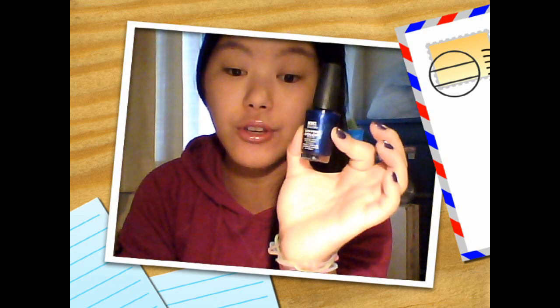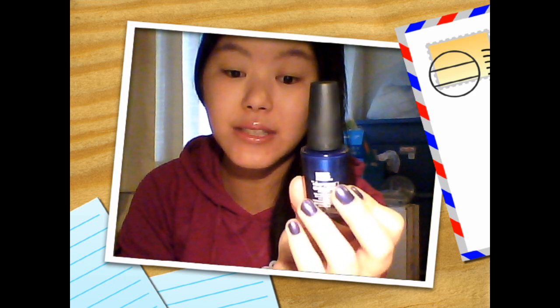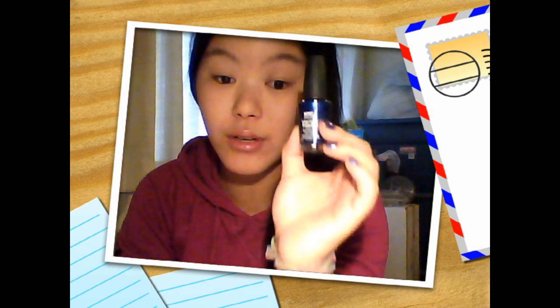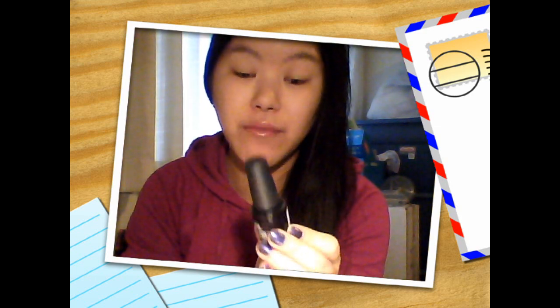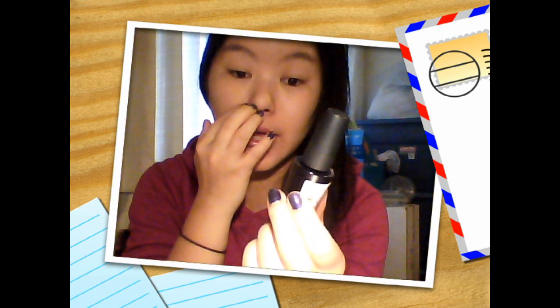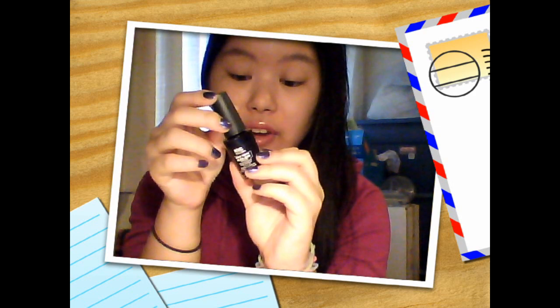I love these nail polishes - I have a whole bunch of them. This one is Pier 17, a dark blue with shimmer. I love this, it's really pretty. The same formulation is West Village, and this color doesn't go on deep purple at all - that's the reason I got it - but it goes on like a muddy green color. So I don't know what's wrong with it. Maybe it's been sitting in the store too long, but this color is very disappointing.